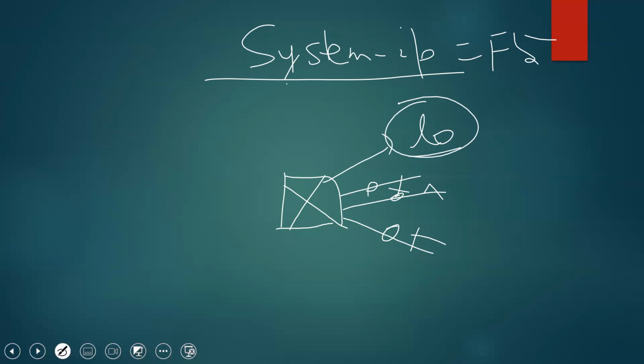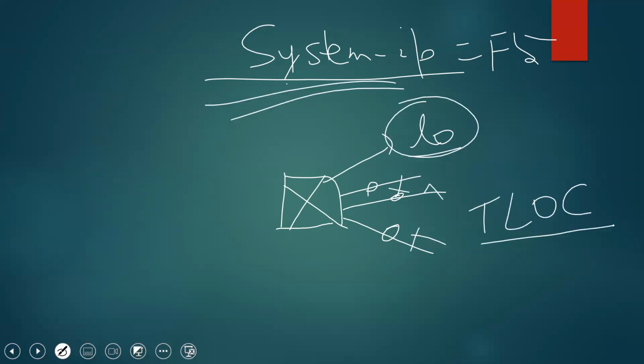The other systems will still recognize that it has one logical system IP, and know the device by the logical IP because it's not a physical IP. As long as the system IP is there, that device will be recognizable to the vSmart and all. Other uses of system IP you will understand later when we study transport locators.